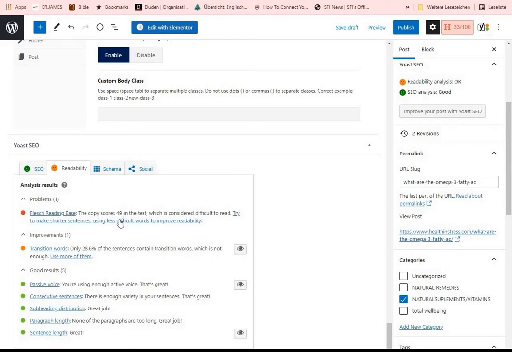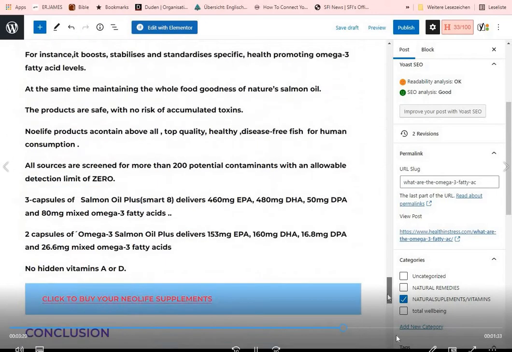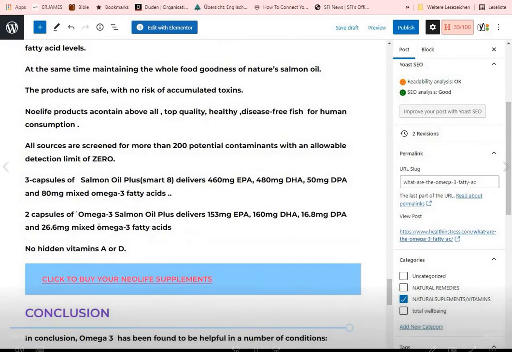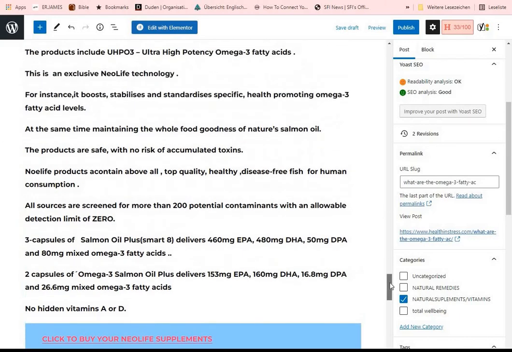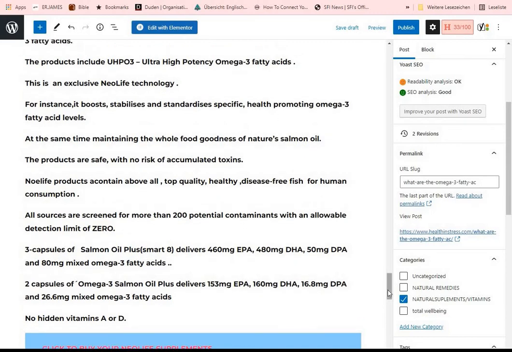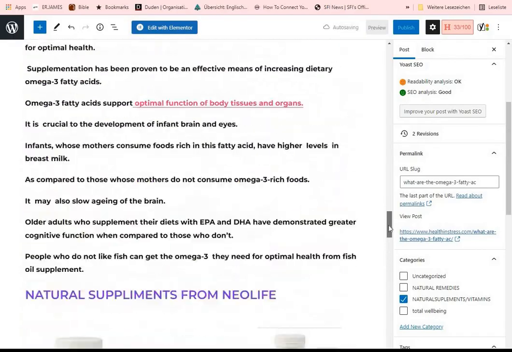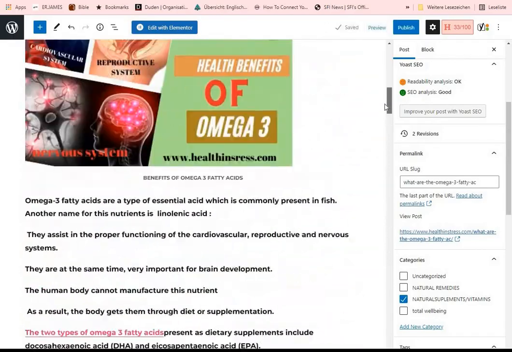It simply means that, it said I'm scoring 49%. It simply means that most of my sentences are too long, so I have to shorten them. So I have to go through all the sentences and see the ones I can shorten to at least 12, you know, or 10 to 12 words. Once I do that, this will turn green. So that's just what I wanted to show you. That's the only thing left.